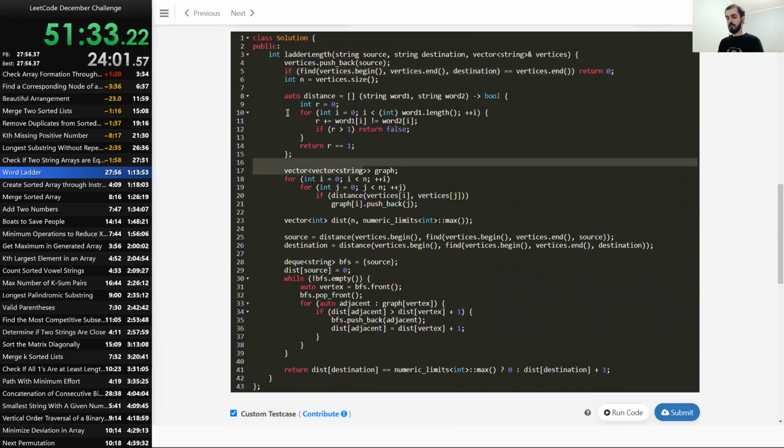Why? Because this is a graph of integers, of course. And we also want to give it some size.